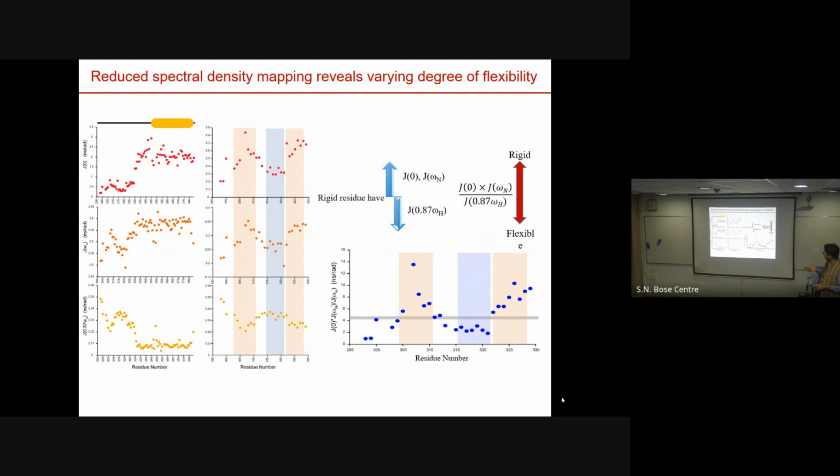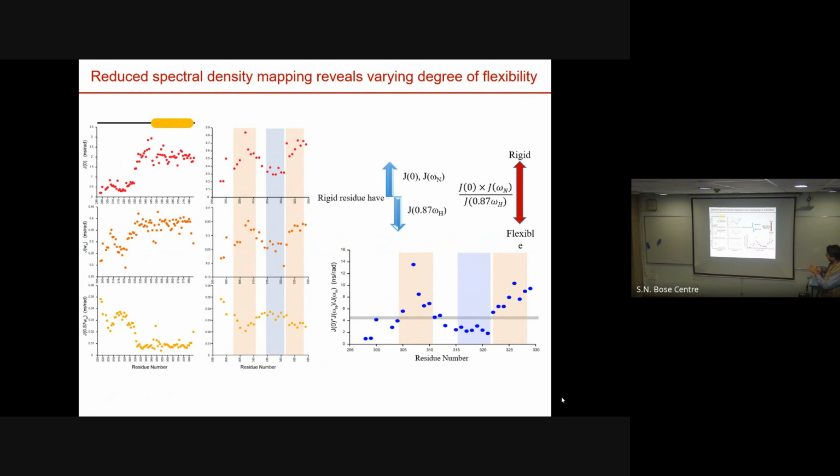These residues have more contribution from the fast motions and less from the slower motions, and these are the disordered, which is expected. The folded domain will tumble slowly, it will have more of the slower motions, and the disordered part will have more of the faster motions, right? And if we zoom into this, we can see that even in the disordered region there is variation, and we can pick up residues which have more slower motions and less faster motions, and residues which have more faster motions and less slower motions. So even in the disordered region, there are some residues which are tumbling slowly and some residues which are tumbling faster, right?